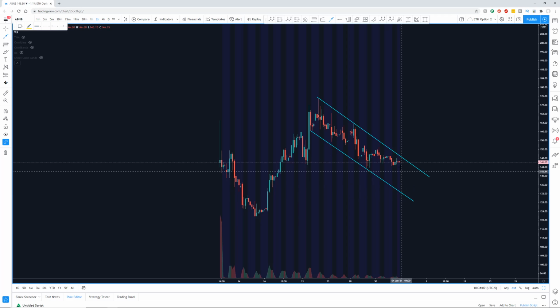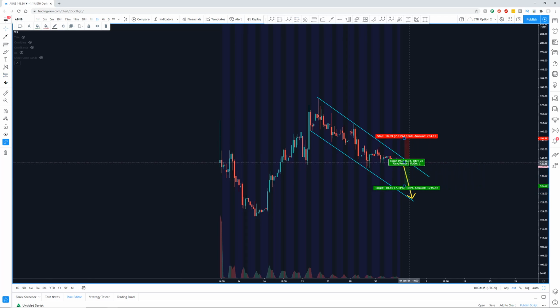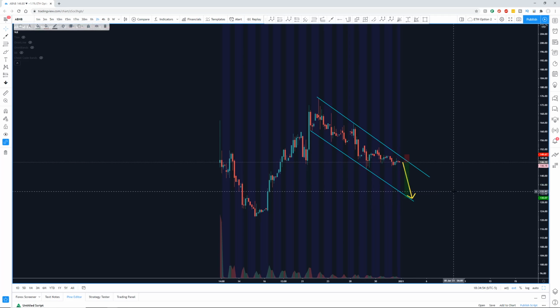For example, if we were to come down to here, something like that, then you could go ahead and enter a long trade targeting back at the top of the trend line. Or even if you wanted a short entry right now, you could take a short targeting the bottom of that trend line once again, and just stop out if we break above this trend line right here. So it might look something like this, where you're entering right now, you have a stop loss just above this trend line right here, so maybe about a 2% loss on the stock itself, and then targeting the bottom of the trend line, maybe about an 11% target.